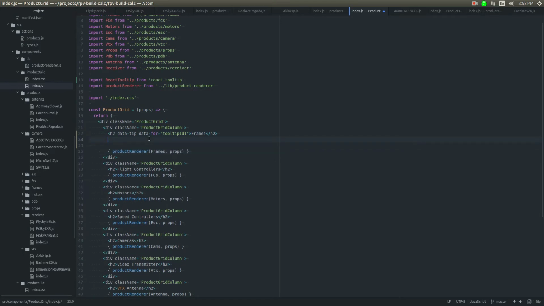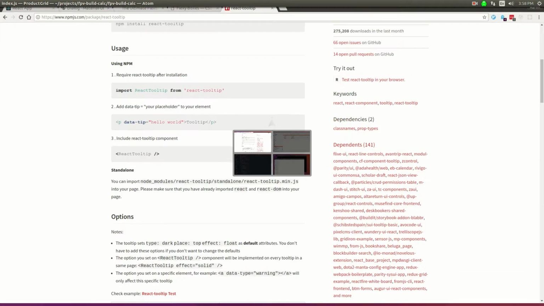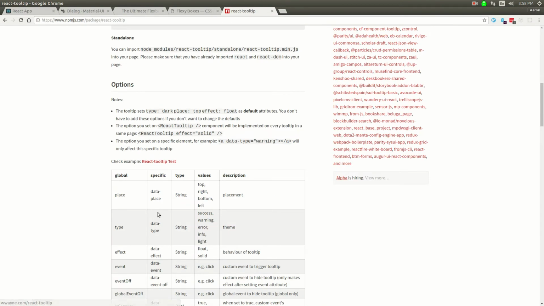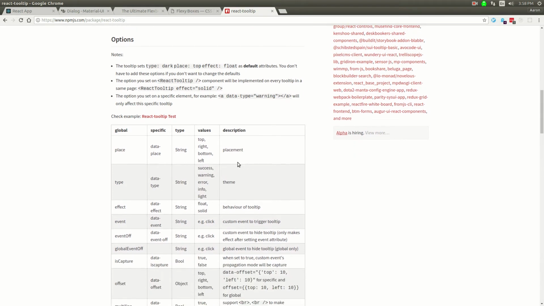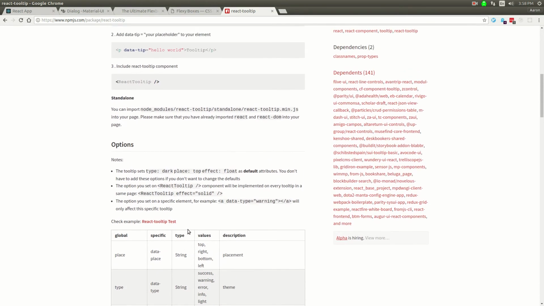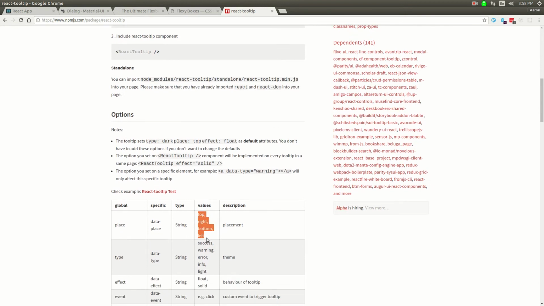And then I need to do a React tooltip with ID equals tooltip ID 1. Let's say type equals dark. I think you have different types. That's a theme thing. And then you can place it, you can say you want it top, right, or bottom.